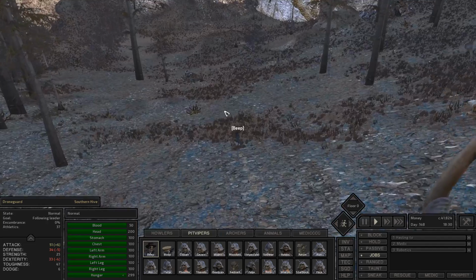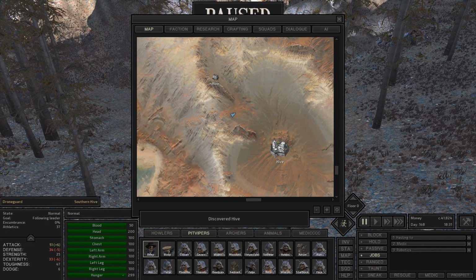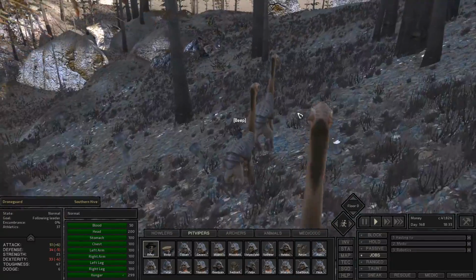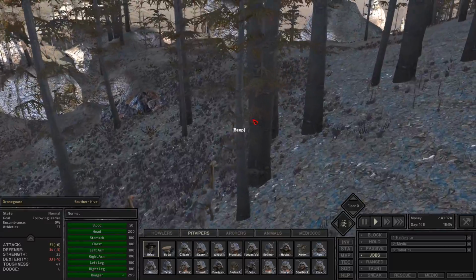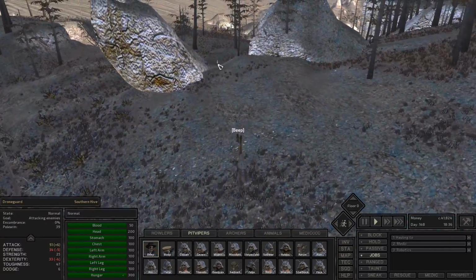So we do have some drone guards here. Okay, we discovered another hive. Oh, the hive? This is a bigger city. Maybe we'll bring our Beak Thing friends to our hive friends. We'll introduce everyone to each other. It'll be a great, grand old time.